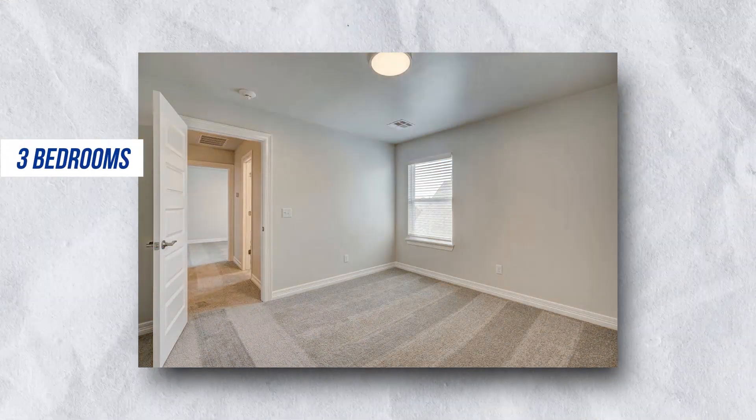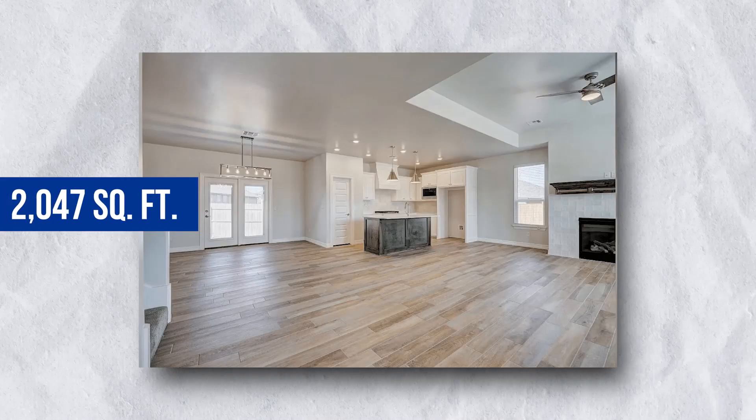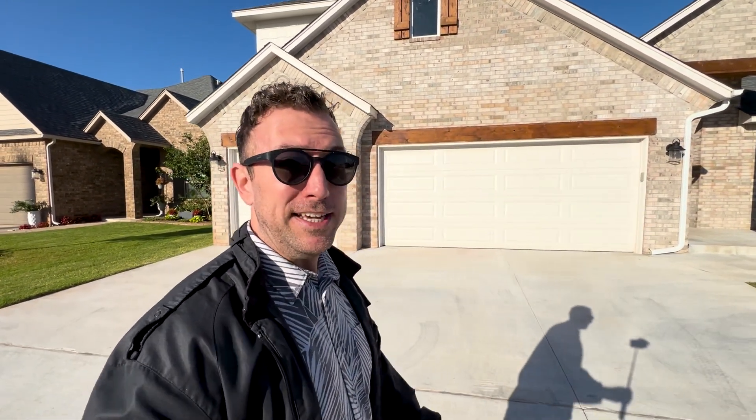We're coming up on our second stop of our Moore, Oklahoma tour. This home was built in 2023. It's three bedroom, two and a half bath, listed at $369,900, coming in at 2,047 square feet — so we're looking right at $180 per square foot. There's a decent amount of new construction in the suburb of Moore, and as the population continues to grow not only in Oklahoma City but in the surrounding suburbs, you're gonna see a lot of that new construction activity popping up as inventory tries to keep up with demand.